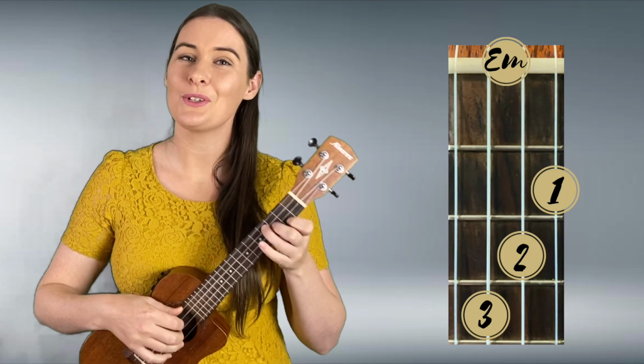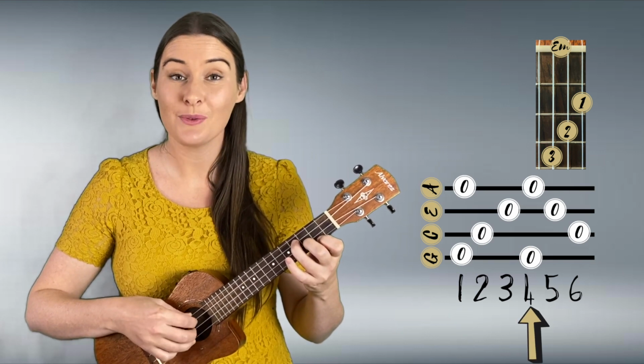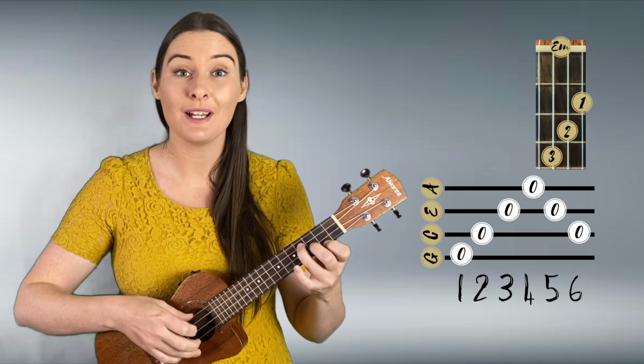Our next goal is using two strings at once. I'm going to hold E minor for this one. We're going to be picking out two outer strings for the beat 1 and the beat 4. So we'll do the exact same pattern, nose to toes and back, except instead of just our outside strings, we'll play them together.